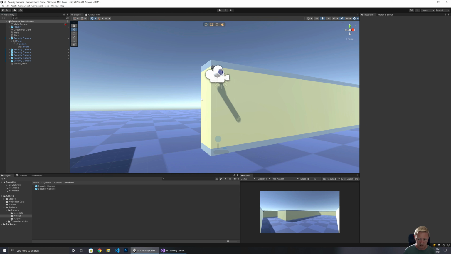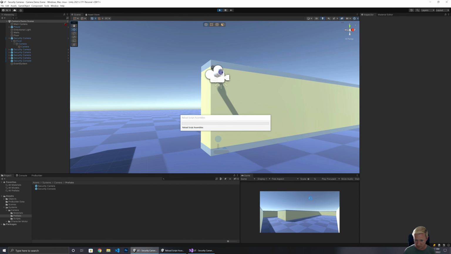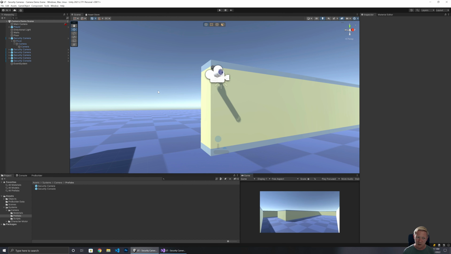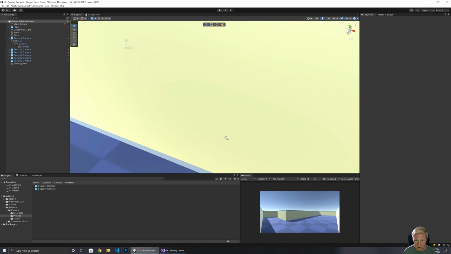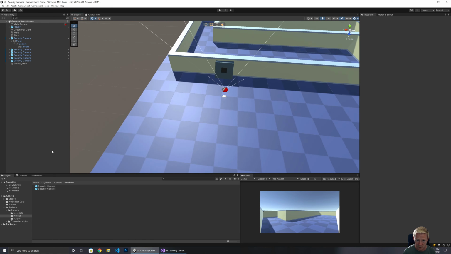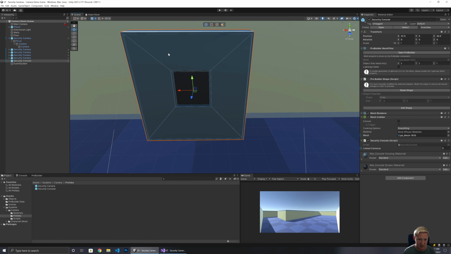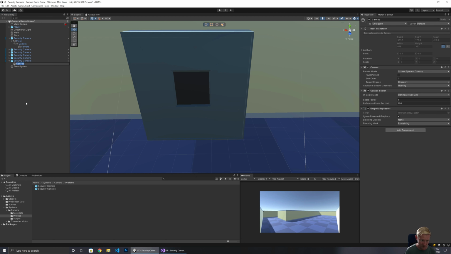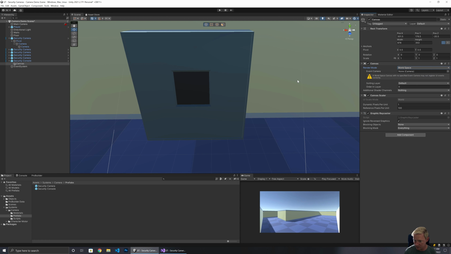So that's good. So I want to now get set up so I can, because if I run it, I can actually see I have my security console here. So I want to be able to have it that I can interact with that security console. So if I head over to it and select this, then what I'm going to do is under this, I'm going to create a canvas and we'll set this to be world space.